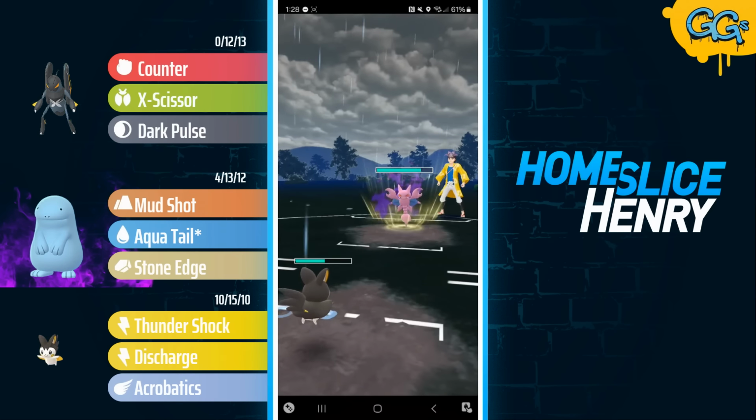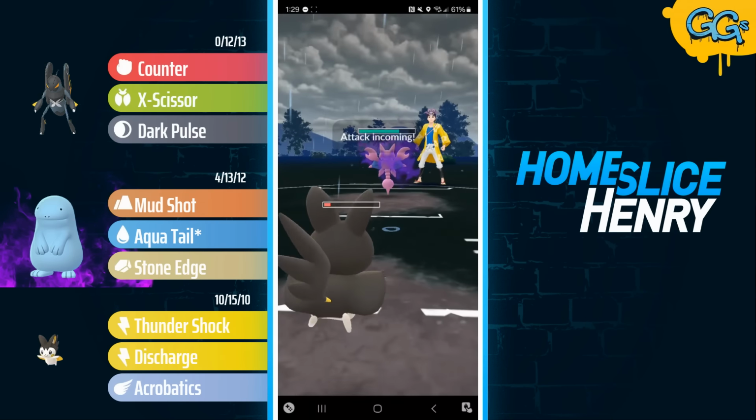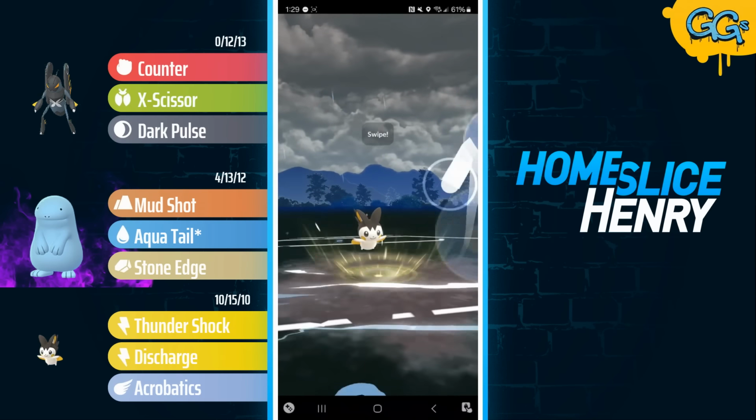Like in a situation versus a Shadow Gligar, if I'm running something like Shadow Zapdos, I do need 2 Drill Packs. Whereas here, I'm only going to need 1 Acrobatics, and Acrobatics is going to be able to make this Gligar disappear from the field of play. I'm forced to commit my final shield on low HP, but I get the Acrobatics.